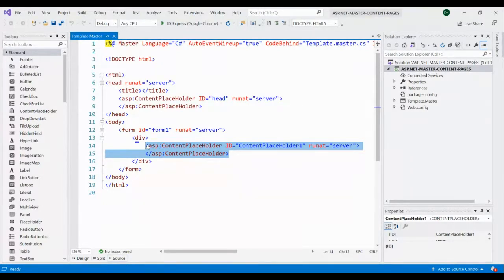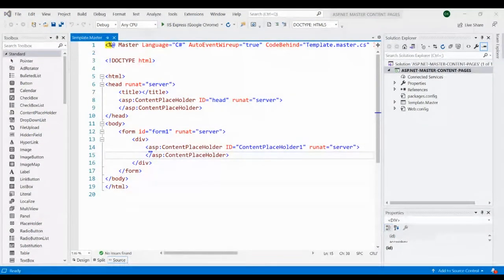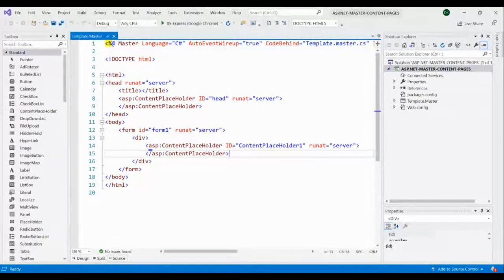These are the areas that if you add something in these areas, they can be changed in a web form using this template. If you add something outside of these areas, of these content placeholders, that means any web form using this template will not be able to change it. So in order to demonstrate it, let's go and add some things inside and some things outside, so we can see how the form that is coming up will behave.